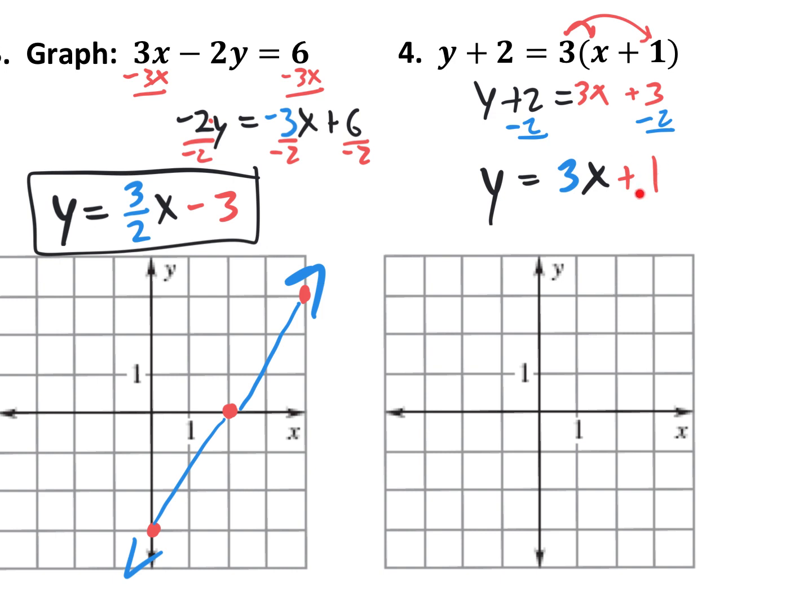Well, you start with your b value of positive 1 and put a dot on the y-axis at positive 1. And how does it cross right through this dot? You got to look at your steepness, which is 3 over 1. So you go up 1, 2, 3 over 1, and you could put a dot right there. And there's your line. You just draw a line right through it, put an arrow. If you wanted to extend it in the other direction, just keep going with that same pattern backwards of up 3 over 1, go backwards over 1, down 3, over 1, down 1, 2, 3, and put a dot right here.